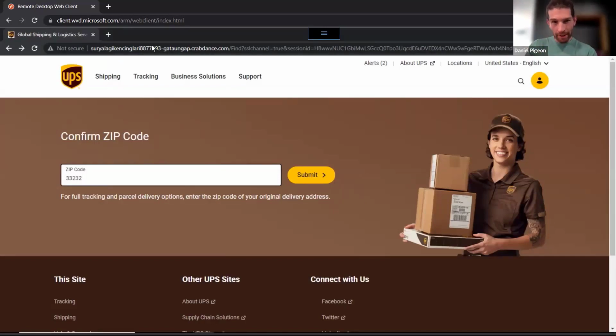By the way, I'll just show you what happens if you do try to put your PII here. With this kind of scam, usually the customer will not just go here directly. You see we're already in the confirmed zip code step, which means that someone got a fake email saying, hey, we got your package, but we have some problem. We need you to confirm something, right? Via SMS, via email, something like that.